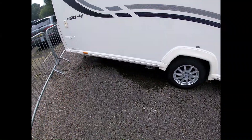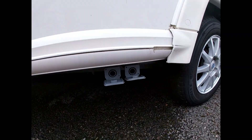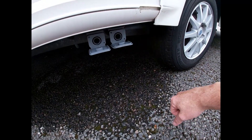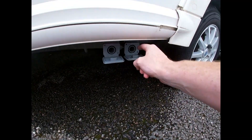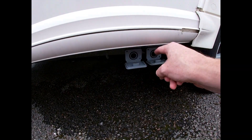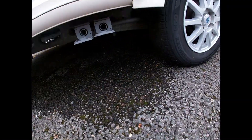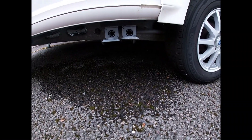Now regarding the waste master — that lies down here underneath these two flaps and collects all grey water coming out of our taps, showers, and so on. We have two connections: one coming from our bathroom and one from our kitchen. There is some grey pipe in the side locker which fits perfectly into these two holes. We cut that to size, put that into our waste master, and it collects all of our grey water. Once it's full, you take it to your service point on site, bring it back empty, and repeat.